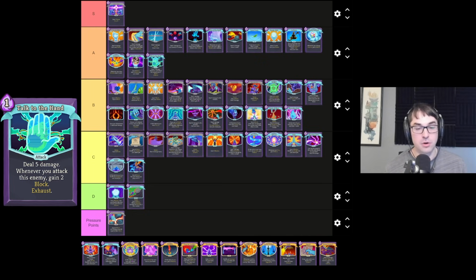What that means is that although Talk to the Hand is an exceptional source of block, you can't have it be your only source of block, because certain fights in the game, notably Time Eater, Awakened One, Spire Spear and Shield, and Donu and Deca, will kill you for trying to block with just Talk to the Hand. It's an excellent, excellent card for solving hearts, but it doesn't do an adequate job in other fights, and for that reason, I don't think I put it in S tier.